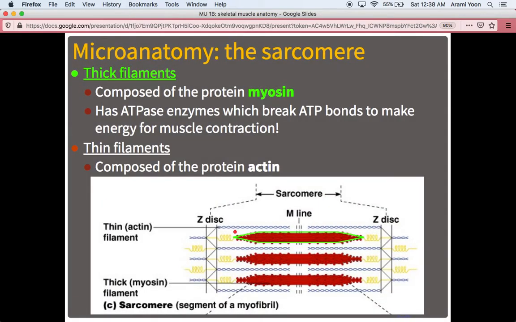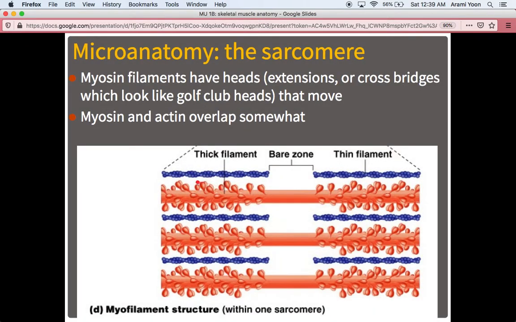Okay, so when we talk about the thick filaments, also known as myosin filaments, they're composed of a protein called myosin, and what's significant about them is that the thick filaments use ATP, which is a form of energy in the cell, and they use that energy to slide along the actin filaments to cause muscles to contract. The thin filaments, shown here in blue, are made of a protein called actin, but the myosin is what does the work of the muscle contraction, and we'll talk about how in the next lecture in this series.